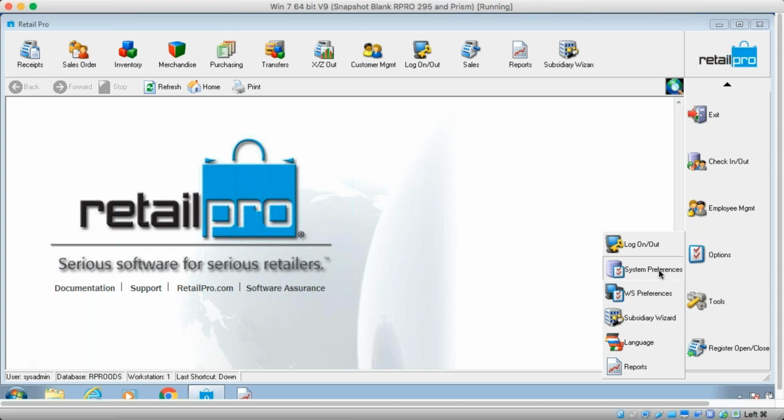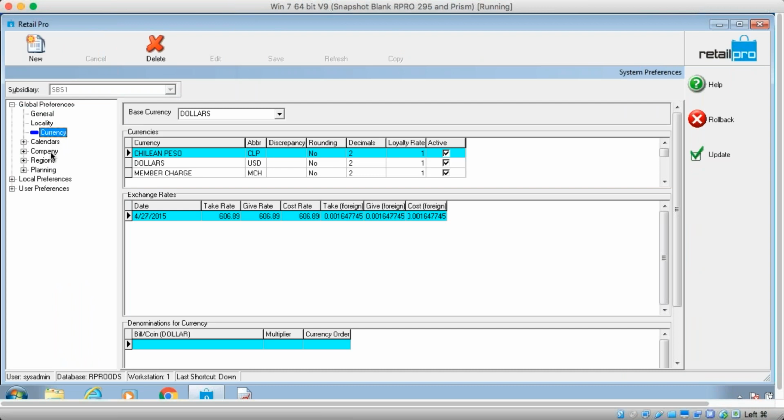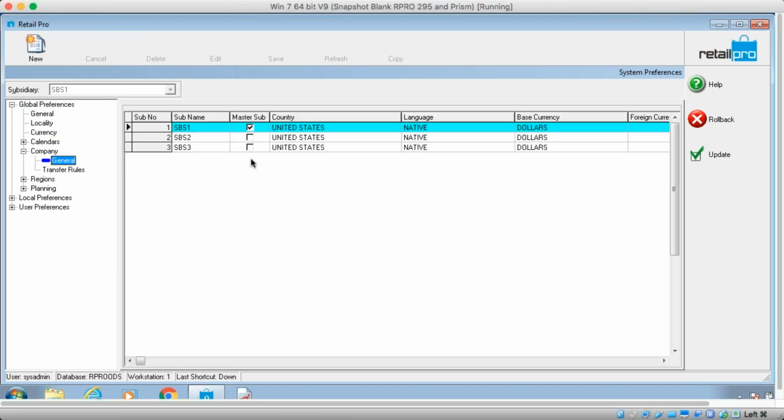Also, kind of important for subsidiaries is up here in the company level, you have to decide what subsidiary you are, so to speak. Each subsidiary can default to a foreign currency. So you have to be in a subsidiary, and you have to have a currency. If you're dealing with 2 different currencies, say one group of stores in one country and one in another, using different currencies, you're going to need 2 subsidiaries. That's the minimum. That's really the only requirement I know of.